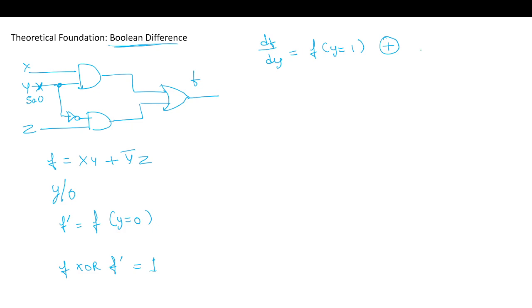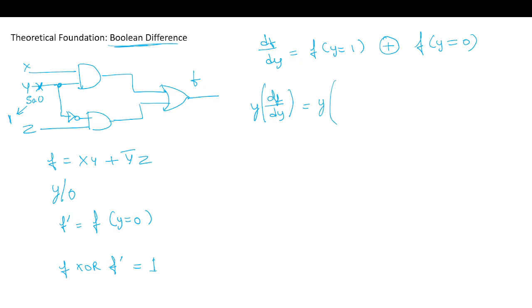This is the fault-free circuit, where we excite the fault by giving 1, so the fault-free value of y is 1. But in the faulty circuit, the y value is 0. Now, to this difference equation, since y is stuck at 0, we want a 1 here, so we multiply with y. This will give us the test pattern. So now let's do this.